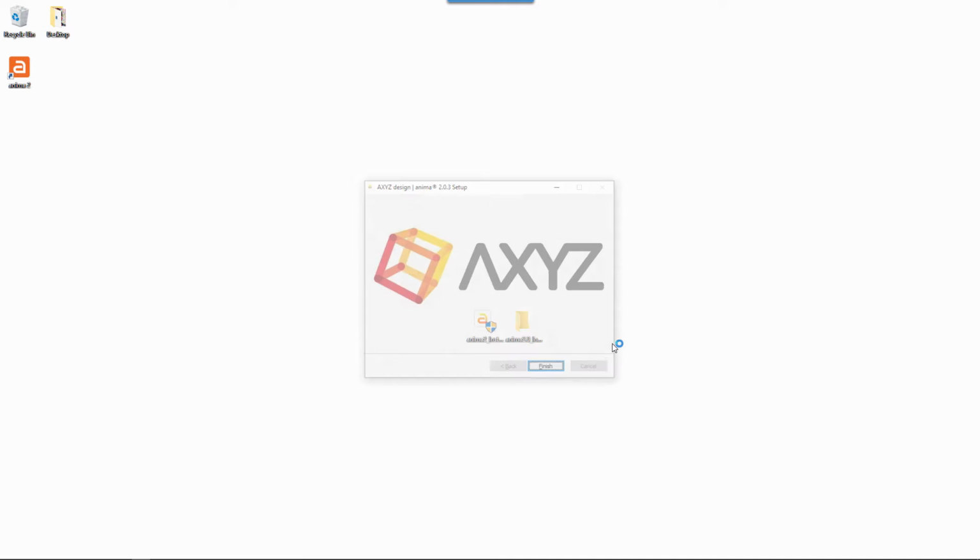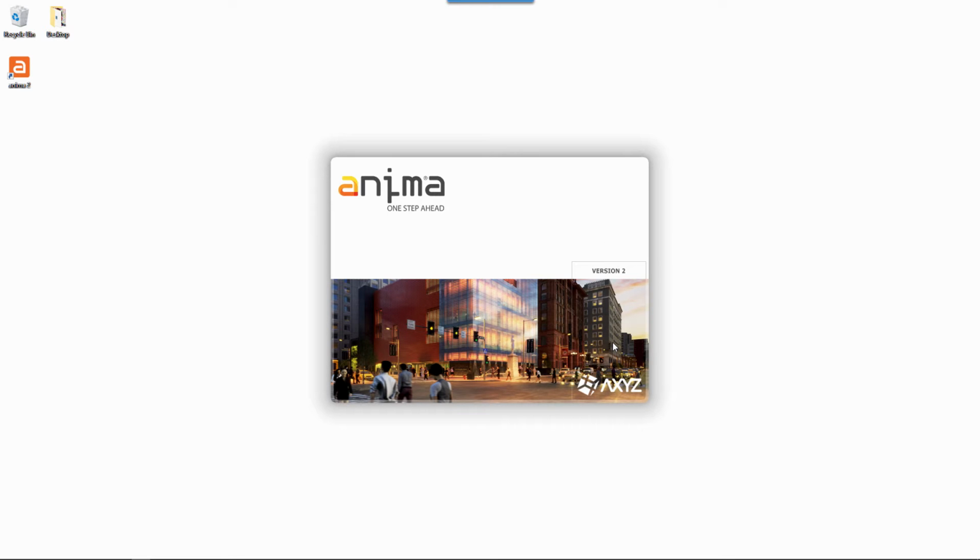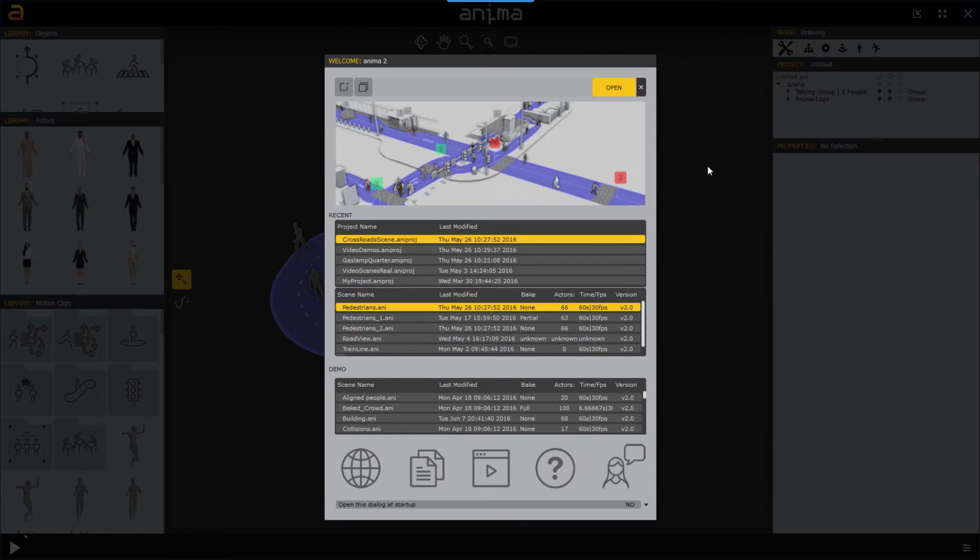When you launch ANIMA for the first time, it will start in a free trial mode with a few limitations. This is great if you want to try out the software or for simple projects. If, however, you've purchased a license, then please follow these steps to register your software and unlock the full feature set. Installing ANIMA standalone and ANIMA render nodes is slightly different, so we'll tackle each one separately.